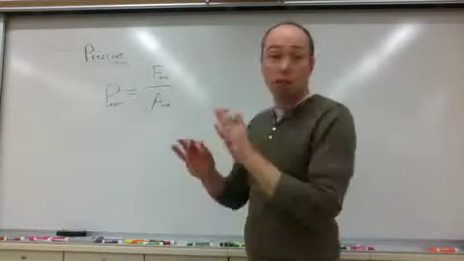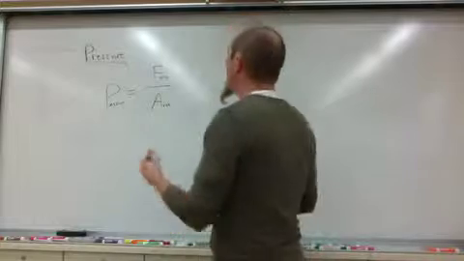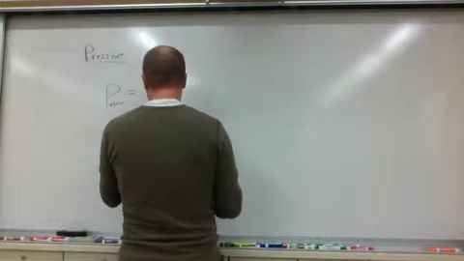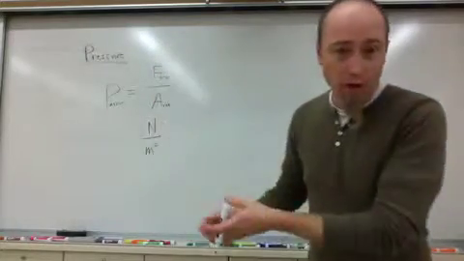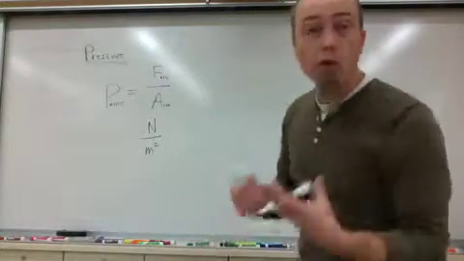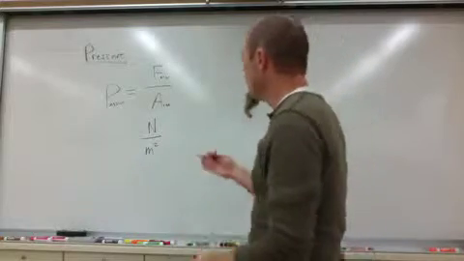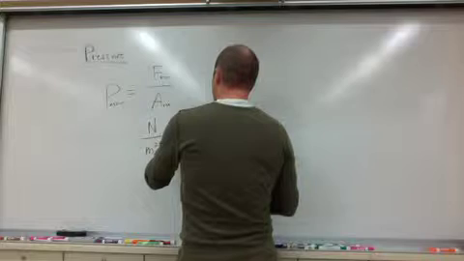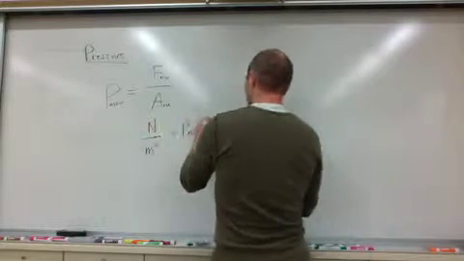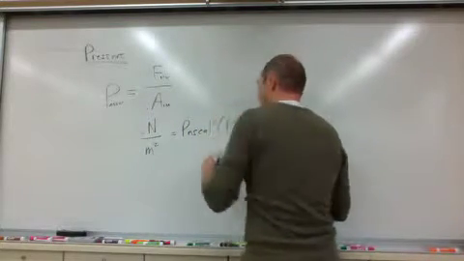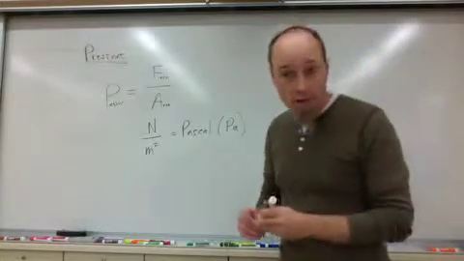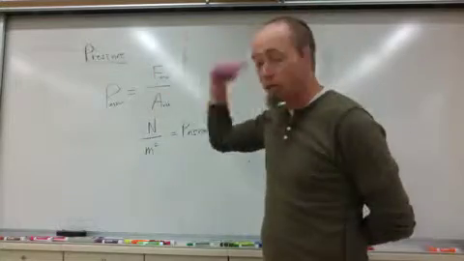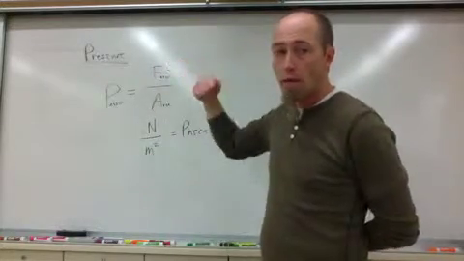So let's just look at the units. The units are going to be newtons per meter squared. If you'd like to always say newtons per meter squared, go right ahead. Otherwise, a newton per meter squared is a Pascal, which is abbreviated Pa. Just keep that in mind, so that if you see pascals, really what it's talking about is newtons per meter squared, force per area.